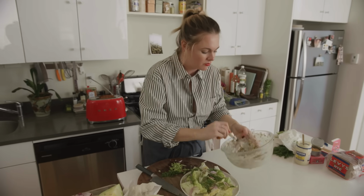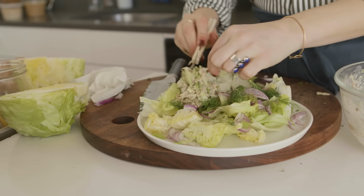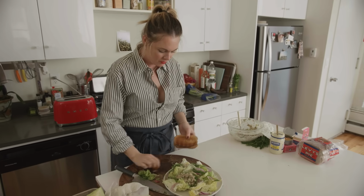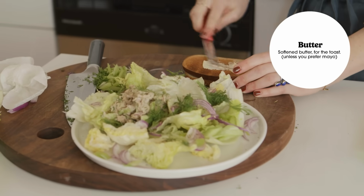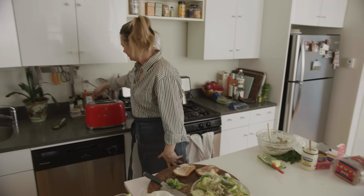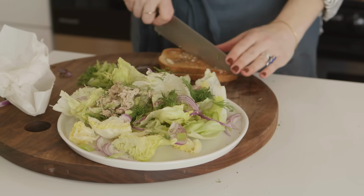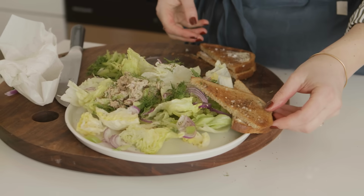I'll take the salad and, instead of dumping it on top, I'll nestle it in there. And then for our bread, you could either brush it with a little bit more mayonnaise, just kind of a move. If you haven't salted and peppered your buttered toast, you're not living. It is one of the few things in life that you can do for almost nothing that makes about a difference times a bajillion. Because everything tastes better in a triangle. What a cute lunch. Okay, and that's it.